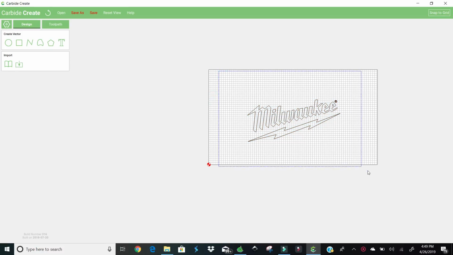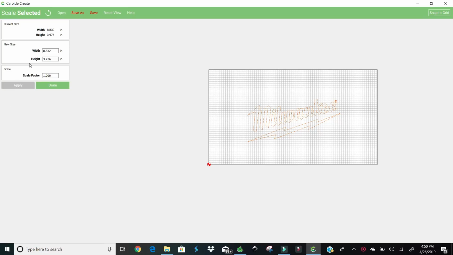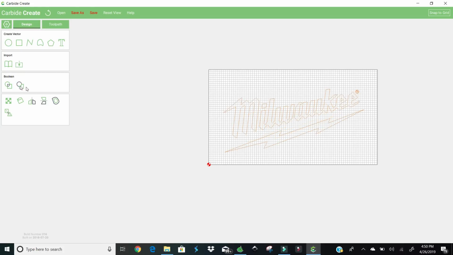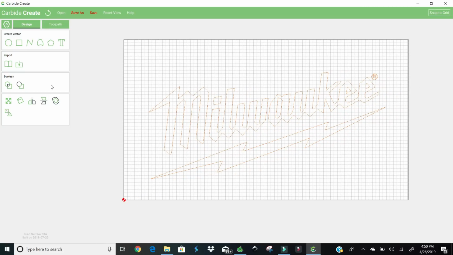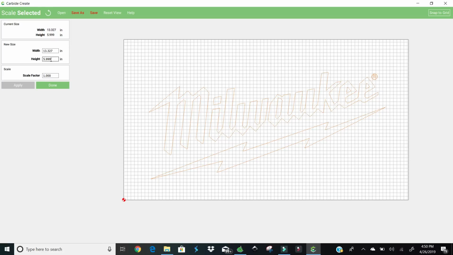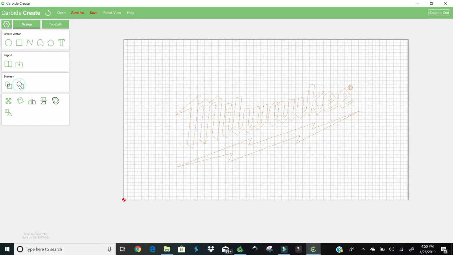So now I want to make this a little bit bigger, so I'm just going to group those. I'm going to select them, and the width is saying about 8.8 inches. The height is 3.4 inches. And what's nice about this is that if I come over here and hit 6, that width will automatically change to keep everything looking pretty much basically the way you want it. And I'm going to hit apply, and you can see now that everything expands. I'll bring that in a little bit. I don't know if I really want it that big, so I'm going to go back and I will just change the width maybe to, I don't know, we'll say 10, and I'll hit apply. And right there you can see that it's lined up pretty good.